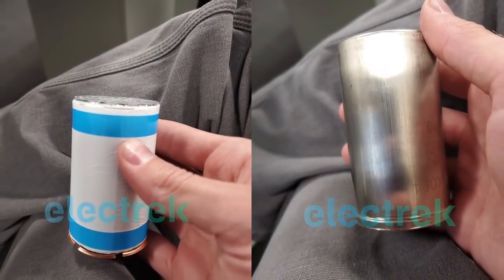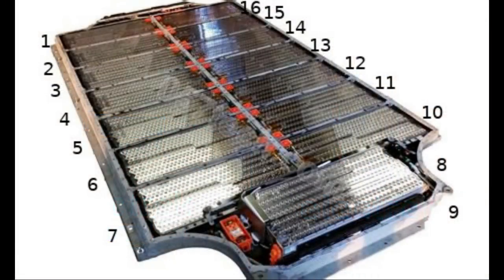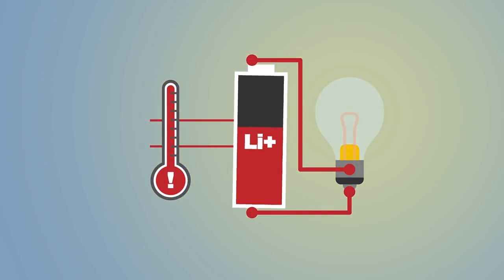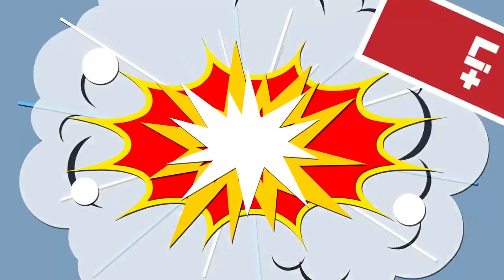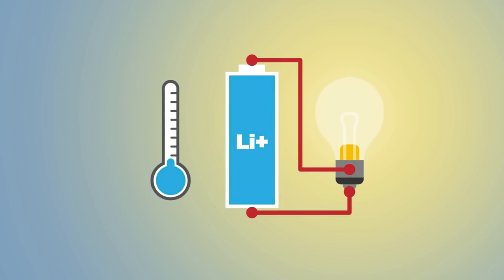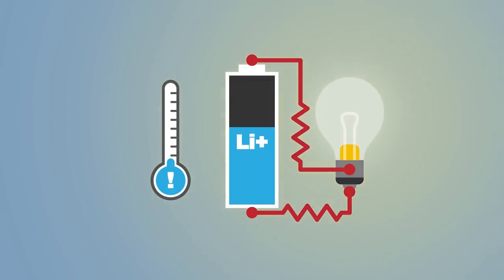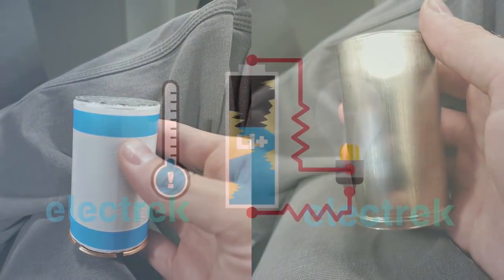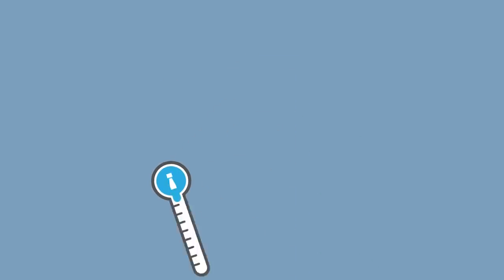But why didn't Tesla or other companies make bigger batteries from the get-go if bigger batteries are game-changing in electric vehicles? Heat was the limiting factor. The wider the diameter, the more heat is generated. If you look at this problem from a first-principles approach, the heat problem can only be solved by solving the internal resistance in the cells — if you can reduce the heat generated, then you can make the cells wider. And one of the main reasons for high internal resistance in today's batteries is liquid binder.